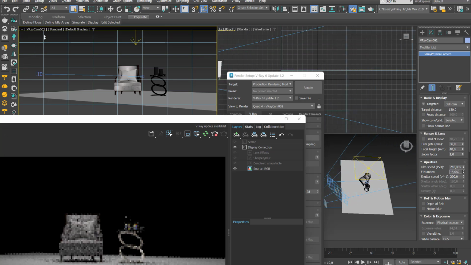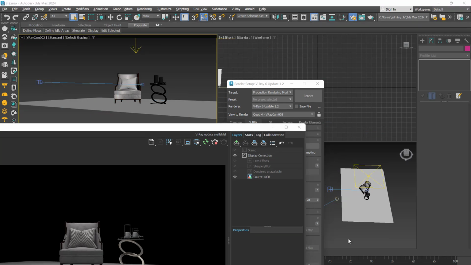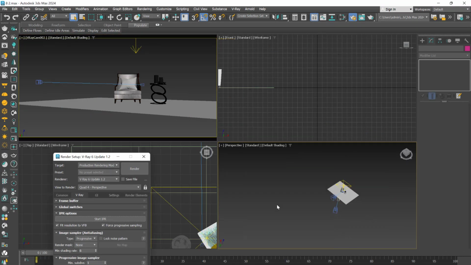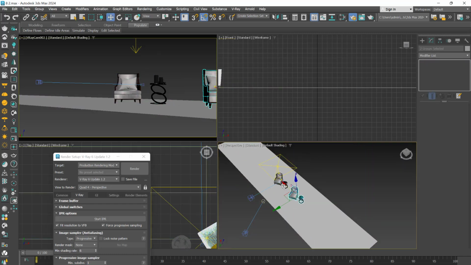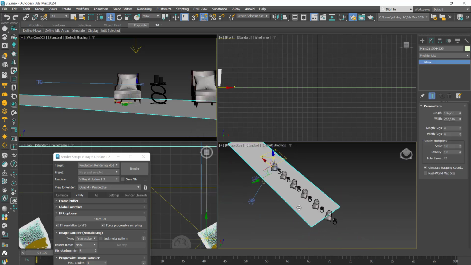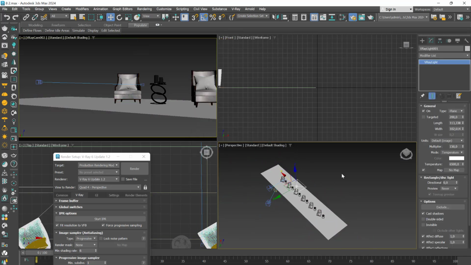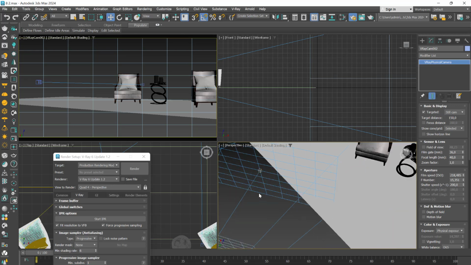If we want to see clearly the effect of depth of field, first of all, we will have to create a few copies of our objects. By creating those objects, we will be able to see on a real distance the increasing or decreasing effect of our camera depth of field. The next step will be to install the target of our camera. That's why we usually use targeted cameras.